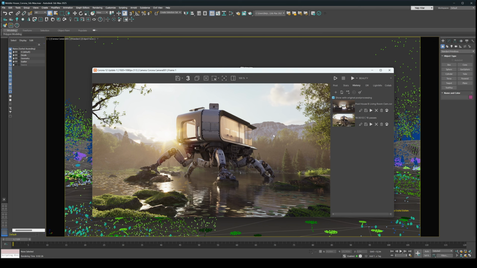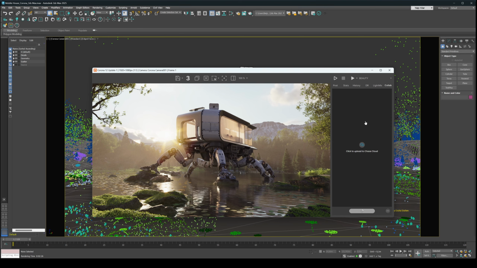Now, additionally, as another quick tip, what you can also do is you can upload the images that are saved inside your history list inside the VFB. You can upload them to Chaos Cloud by clicking this button. As soon as you click on it, you're going to be greeted with that same collaboration sort of workflow that we showcased earlier in the tutorial, and you can just upload this image to the cloud using the workflow that you know by now. All right, and with that, we are at the end of this tutorial.